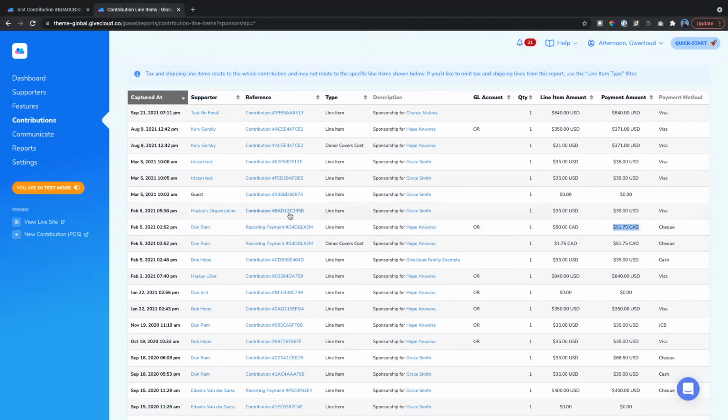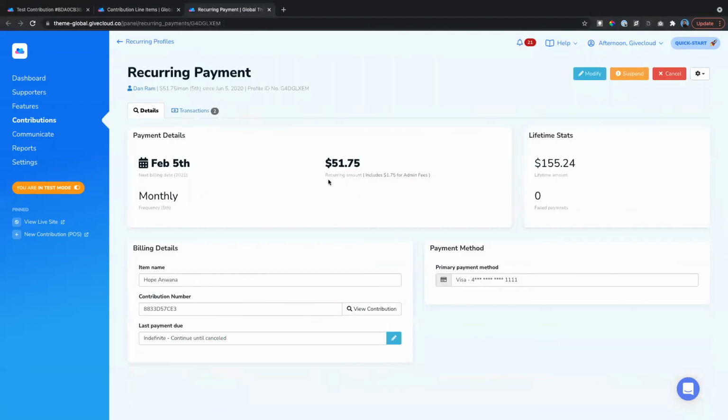Now we can click on this to see more details of the recurring payment. And we can see when it's due to process, the period on which it processes, and the recurring payment amount here, which includes that $1.75 of admin fees as well.